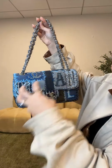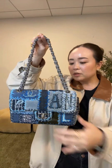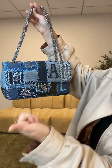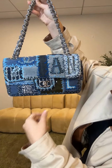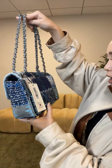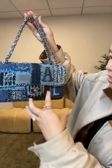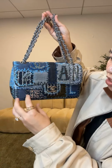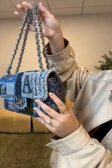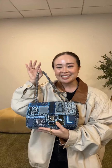It's basically got different kinds of materials. So think of the different materials that Chanel has used throughout the decades of being Chanel. You get the denim, you have the lambskin, you have caviar, there's patent, there's tweed, all basically put into one bag. There's jersey too. So there's just so many different kinds of materials. On top of that, they made this neat whip stitching detail. So it's not only all of these textures put together, but it has this unique stitched design and different colors of the threads.